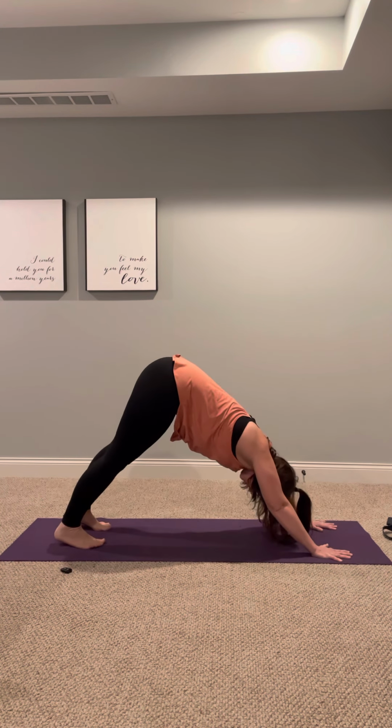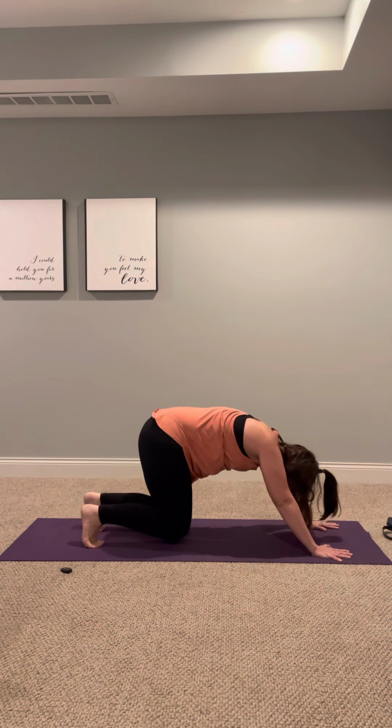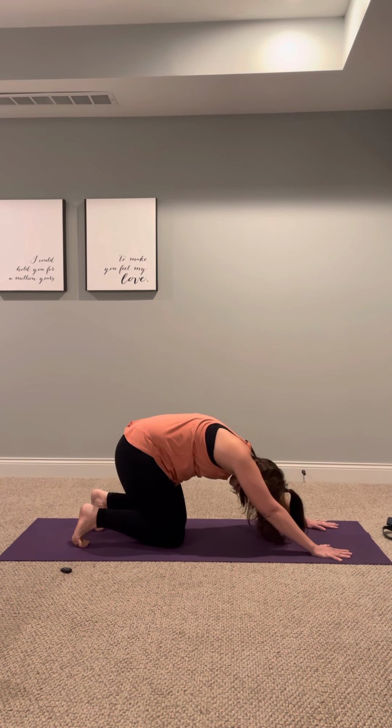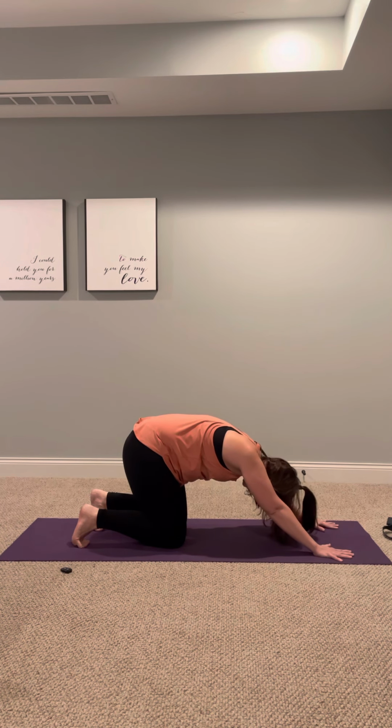Once we're in downward facing dog, this is a point where we can take a few rounds of breath just to tune into our bodies. Now, if this is too much on your wrists, you can always drop your knees coming into puppy dog pose. It's going to give you a very similar inversion like you see in downward facing dog, but it's just going to take some of that weight off of your wrists.